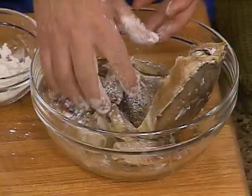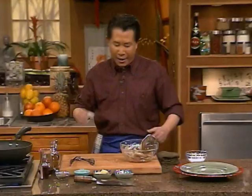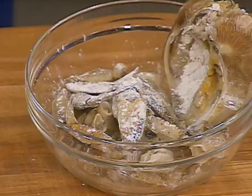Salute to the sea, cooking with shellfish. That's what I'm doing. I'm dusting the crab, which I have already shelled, cut, and cracked. Make sure my hand is nice and clean. Wow, this is going to be good. Why have I dusted it? Because there's a lot of liquid coming out, otherwise it will splash all over the place.